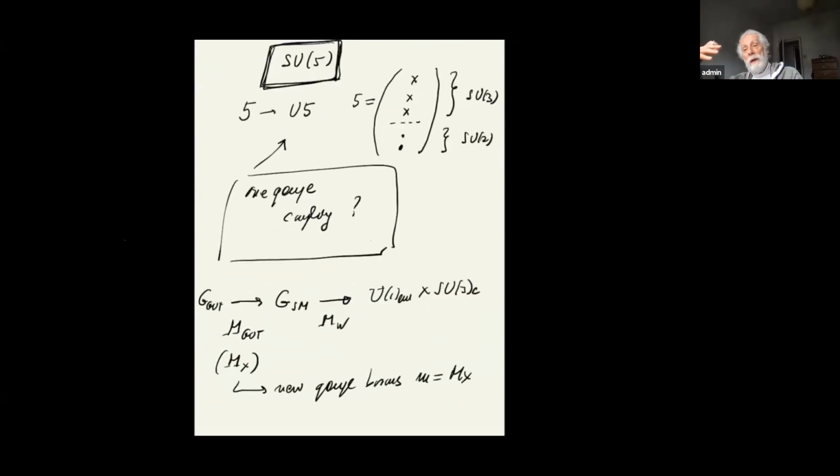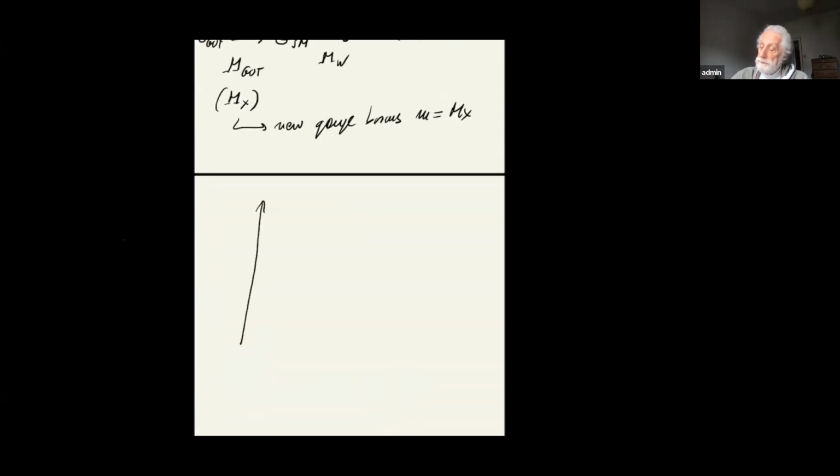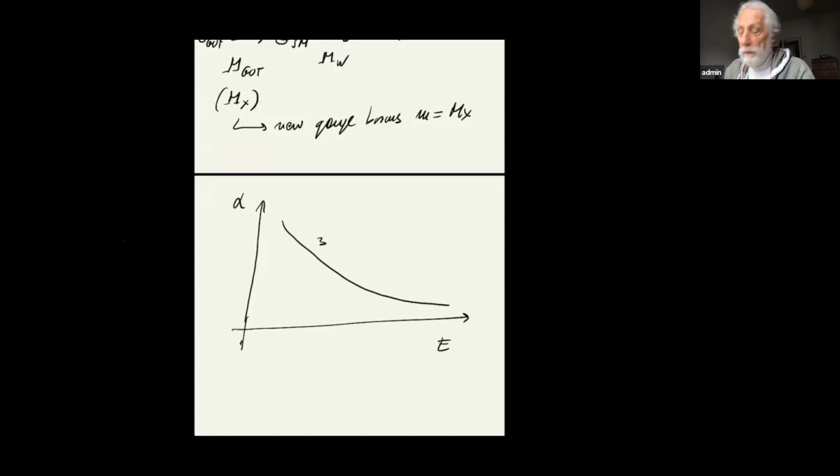But the gauge coupling constants are not constants, they depend on energy. So this is the picture. There is alpha, there is energy. SU3 goes down. We will see that SU2 goes down too, so they will meet. Of course, the coefficients are different. This scale we will call M GUT. A miracle should take place. By the way, 2 couplings meet, that's not a miracle. The miracle is that U1 should hit it.